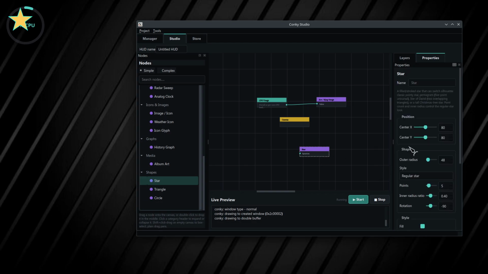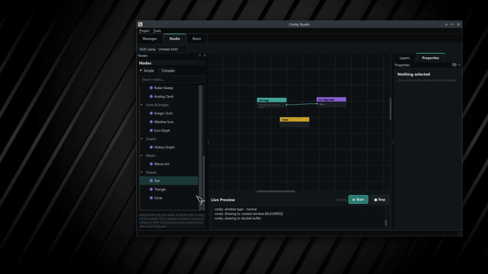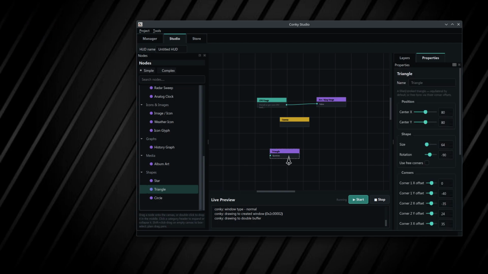We got stars. You can change the style of the star. If you want a pentagram, if you want Star of David, maybe you want a Christmas tree star. You can do all of that. Maybe you just want a triangle because maybe you want to try to make the Triforce. You can do that.